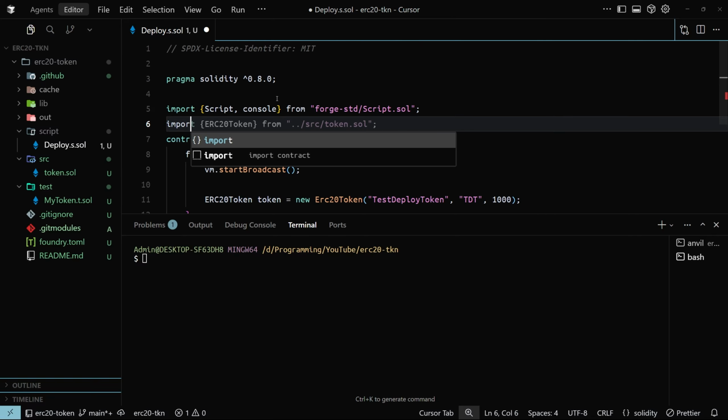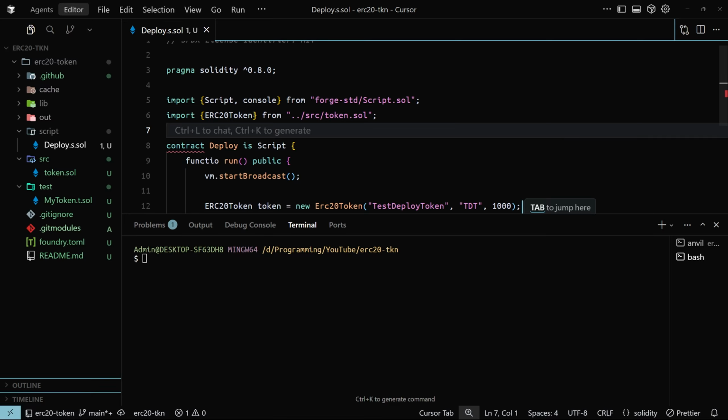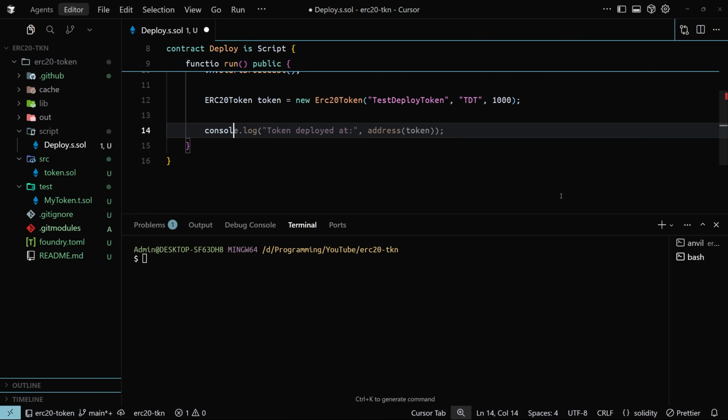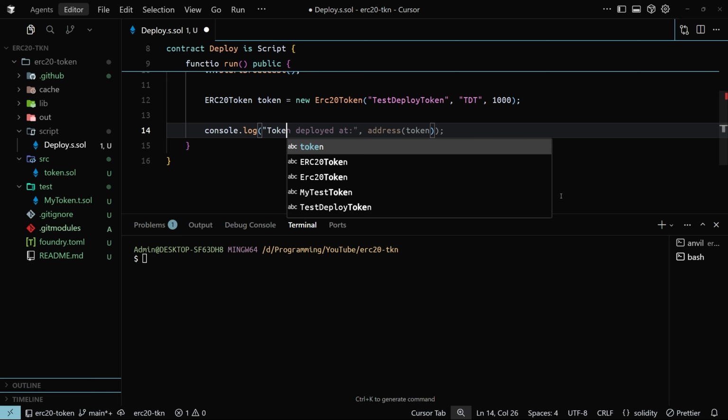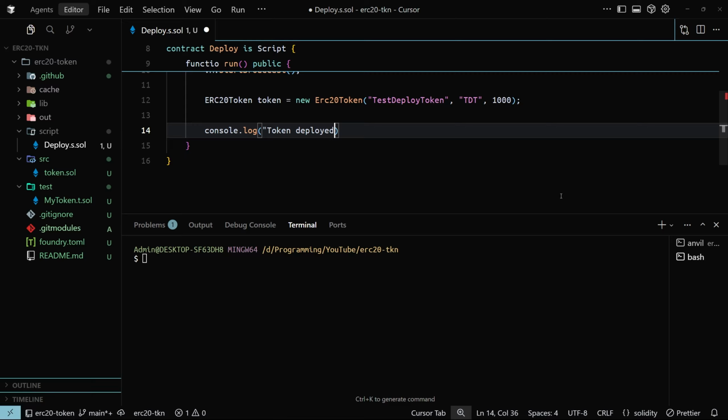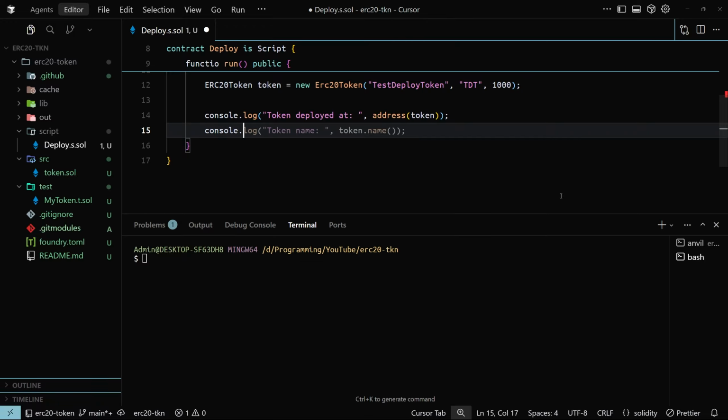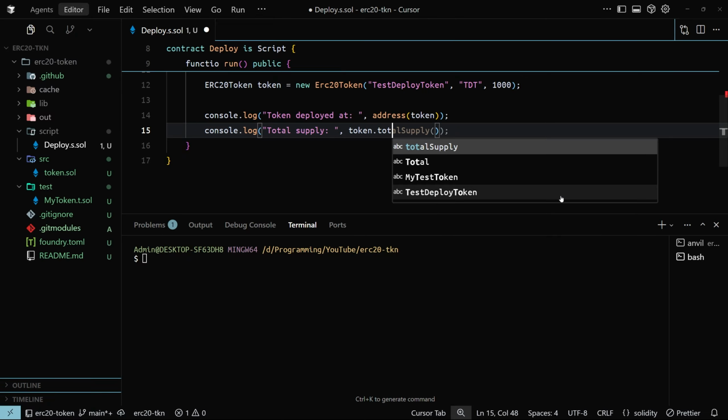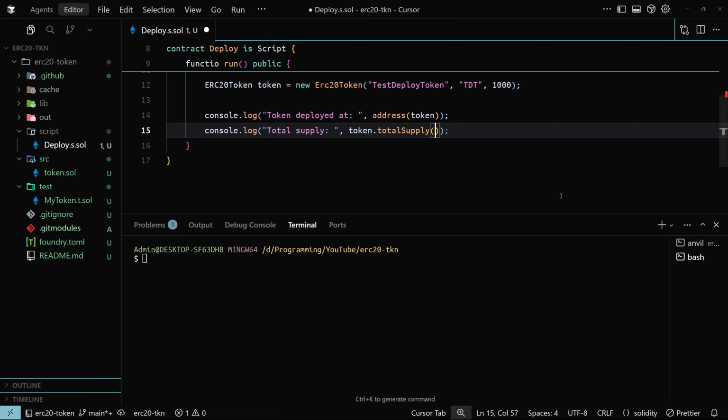Now let's go ahead and import ERC20 again. Let's create a bunch of logs. console.log "token deployed at", address of token. console.log "total supply", token.totalSupply.